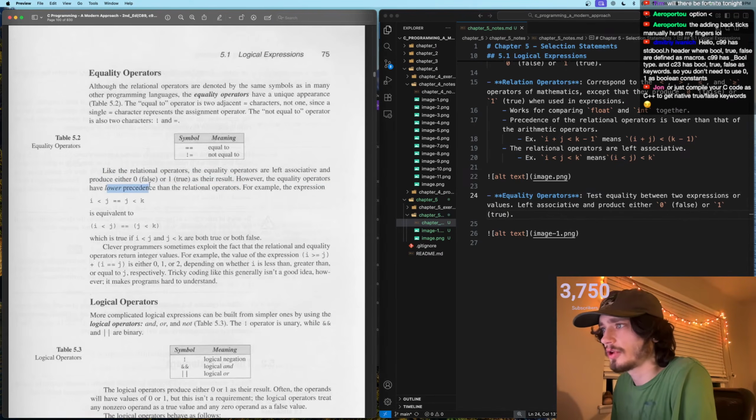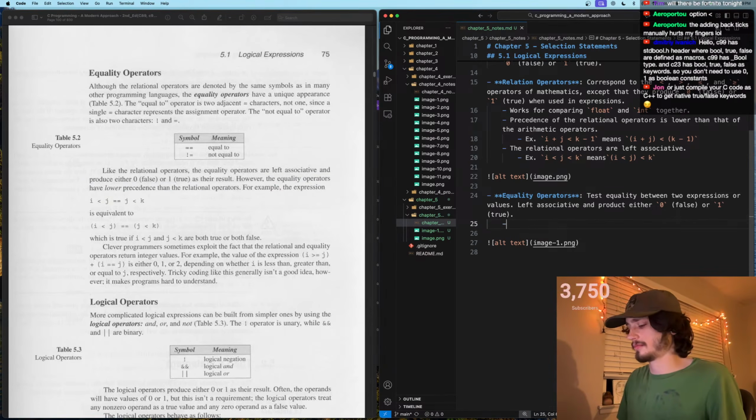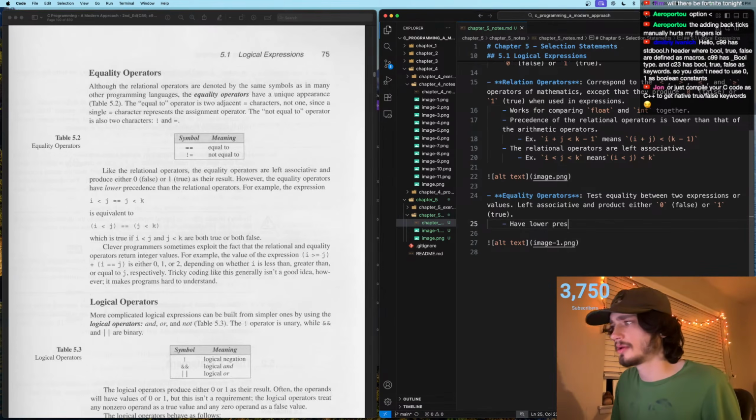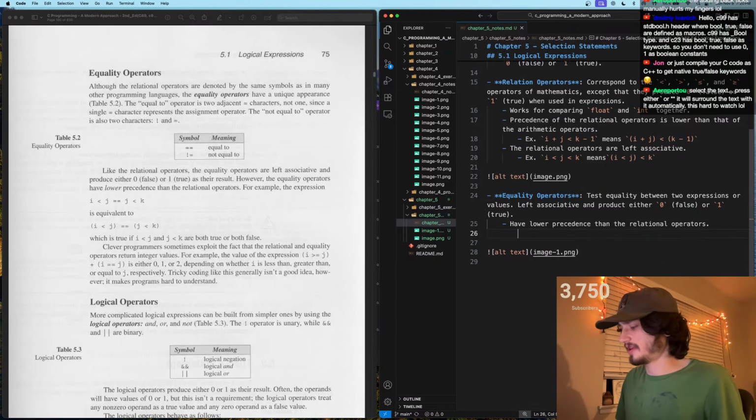However, the equality operators have lower precedence than the relational operators. For example, these have lower precedence than the relational operators. And then we have an example here of i less than j, which is equal to j less than k.